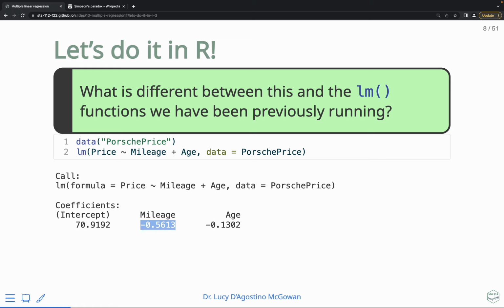Yes, the X part was right, but then it'd be a decrease of 0.56 in the price, Y. Yeah. So for every 1,000 miles on the used Porsche, you would expect to see a decrease in price of $561. So that's how you would interpret this if you were just doing simple linear regression. Does anyone know how you would update that interpretation in the context of adjusting for age as well?